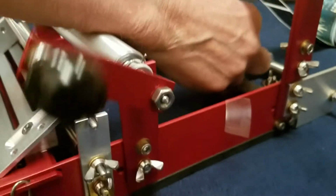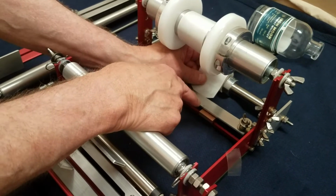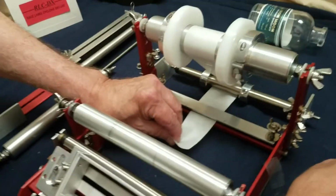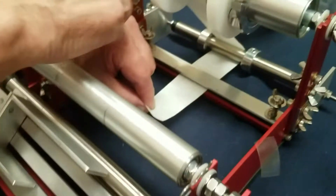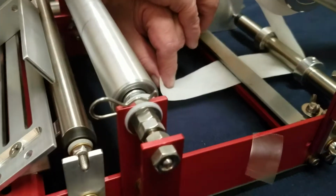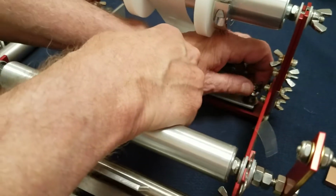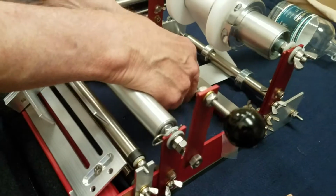I've got a piece of scrap metal right in here to keep this tensioner, which is a very important part of the machine, separated so that you can easily thread. But you can use anything. This is just a piece of metal that comes out, and then we're going to tighten the tensioners down back here by turning the wing nuts, and there's a spring here. It makes tension so that the labels aren't loose. Okay, so the tensioners are tightened.